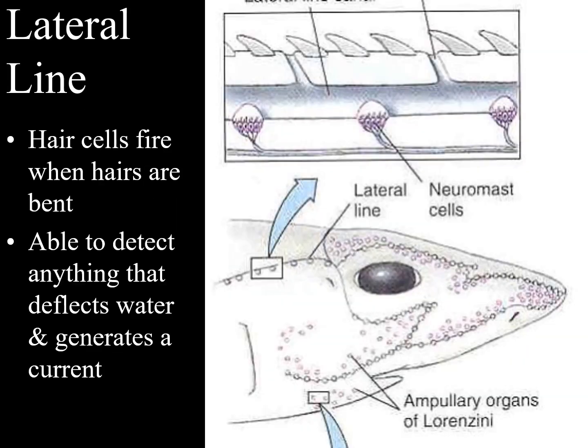Now, we've talked about the lateral line system a little bit. Fish have this lateral line system. It's a canal that's open to the water. So here's the pores that lead out to the water. This is outside the animal. This is the canal of the lateral line. And inside the lateral line, you've got clusters of hair cells or neuromast cells. These are sensory cells that will generate an action potential when the hairs are bent.